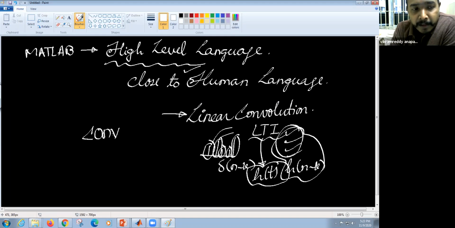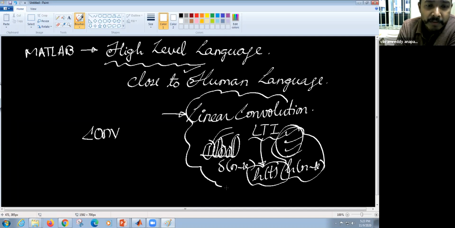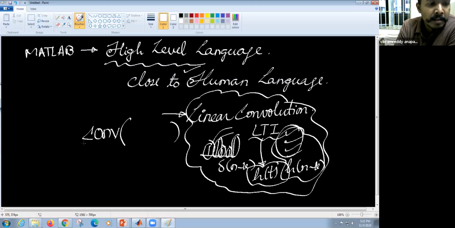They just used a built-in function CONV, and this CONV will imbibe all these facts. That's a backend code, and it's a function, and you have some arguments like this. This is my parenthesis, and you have some arguments here. I can give my first vector of elements.